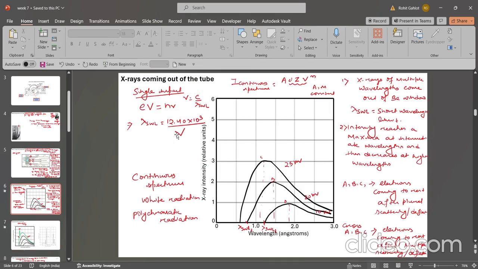One more thing is that your current at these lambda SWL is 0, up to a certain wavelength also. At those lambda where the current is 0, it's called your SWL, and then it increases rapidly to a maximum and decreases afterwards with no sharp limit on your long wavelength side.